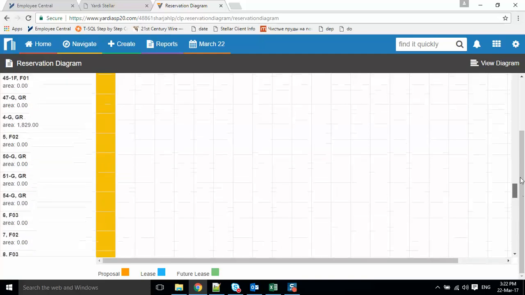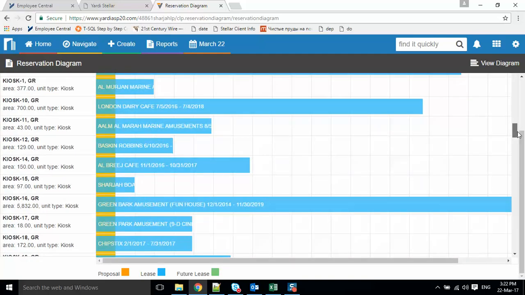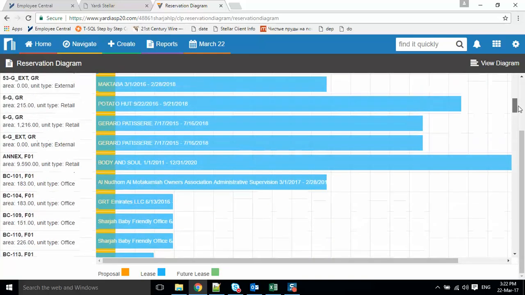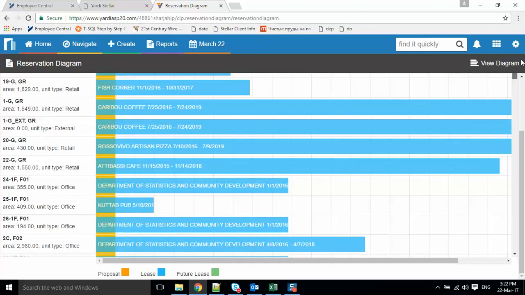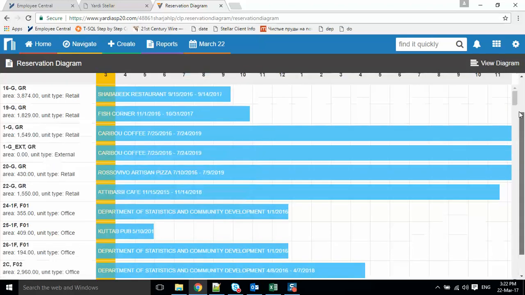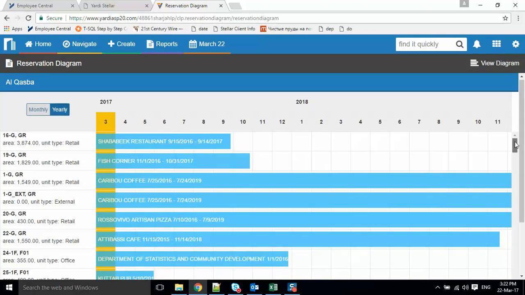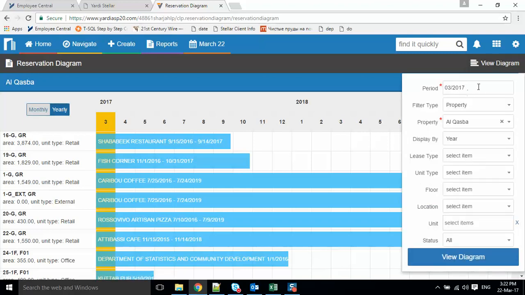Okay. We also have Dunkin' Donuts. Dunkin' Donuts is in Al-Kasbah, yeah? Dunkin' Donuts, yeah, when this is expired.